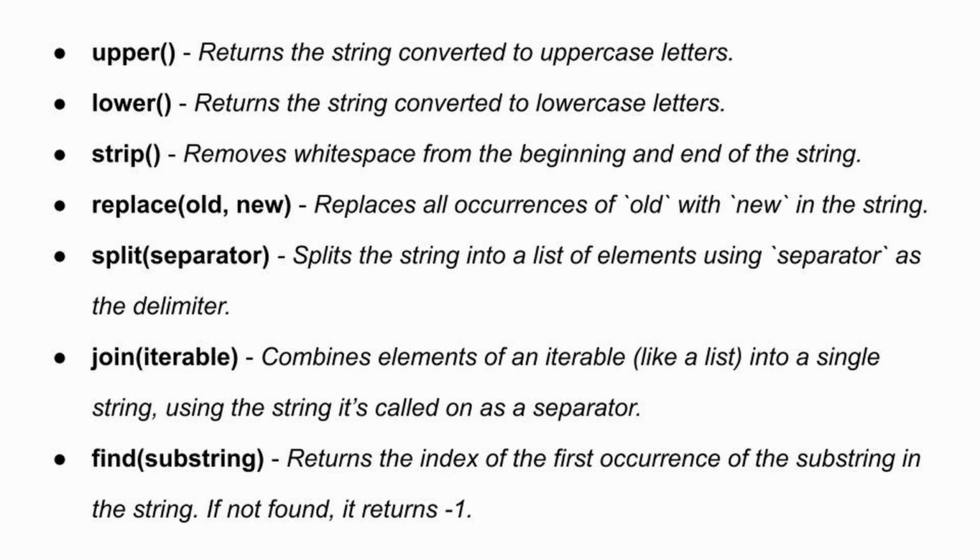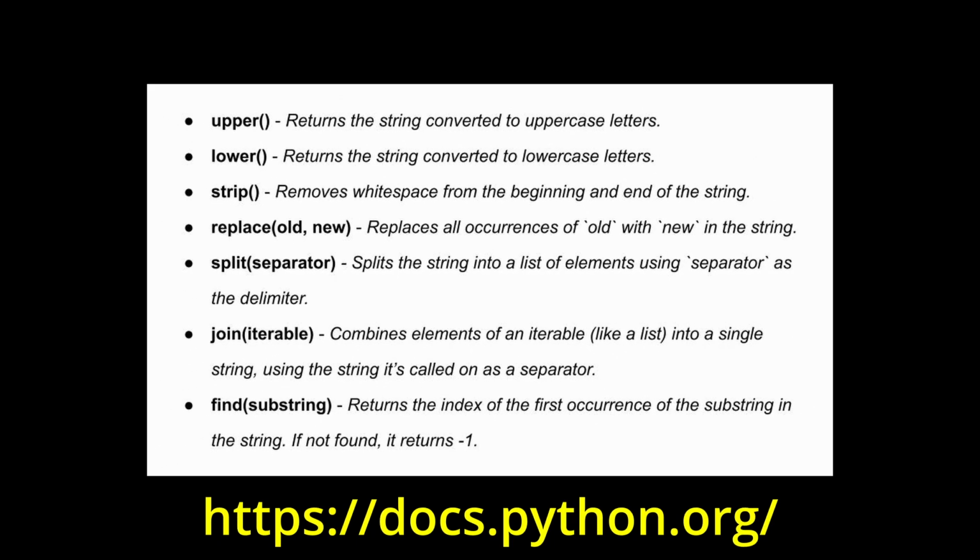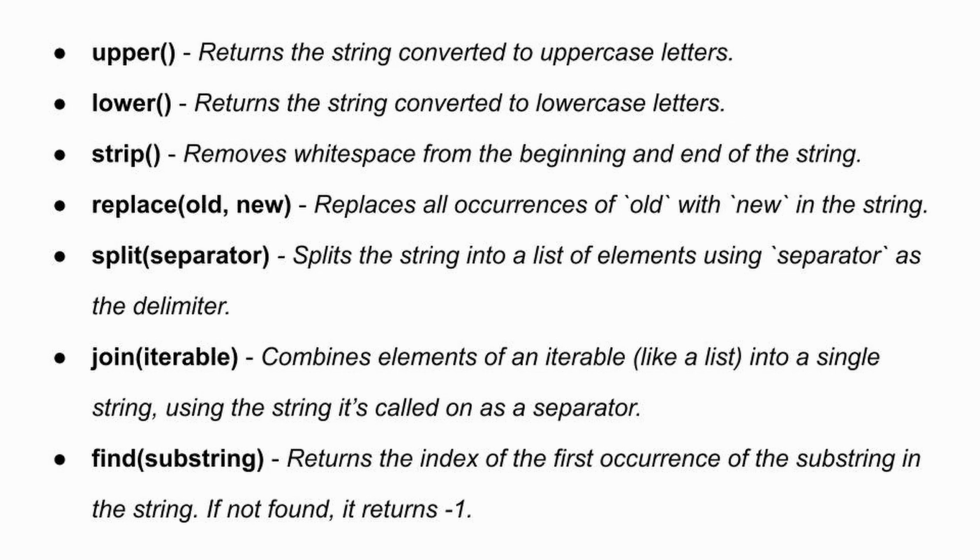Additionally, an object of type str offers many methods, which are instructions associated with the object itself or its type. I will talk more about methods when discussing classes in Python. What is important for us is that an object, like a string, has access to many instructions enabling a wide range of operations. On the screen, I'm showing a list of selected methods that are commonly used. There are more of them, and for the full list, I refer you to the official documentation on python.org. In addition to a brief description on the screen, we will see a simple example of what each of them does.